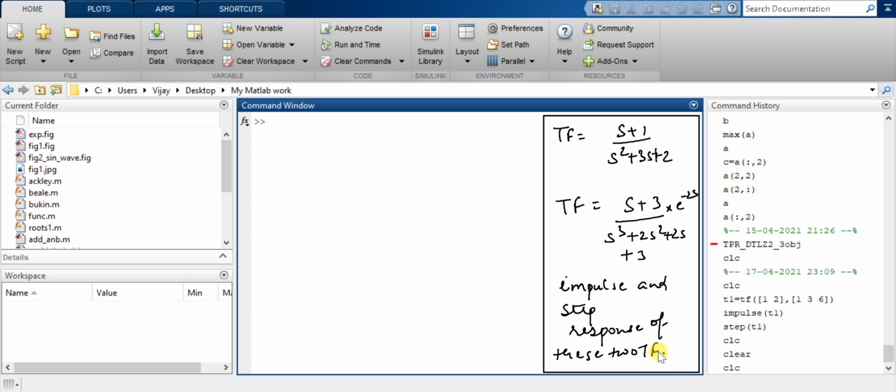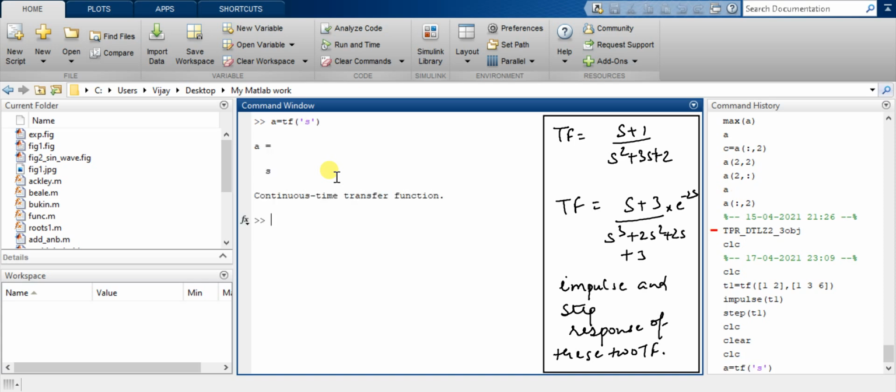So let's try to code. We first define s as a transfer function, stored in a equal to tf, passing s to it. When you hit enter, a will store s. Now t1 we consider here is s plus 1 upon s square plus 3s plus 2.